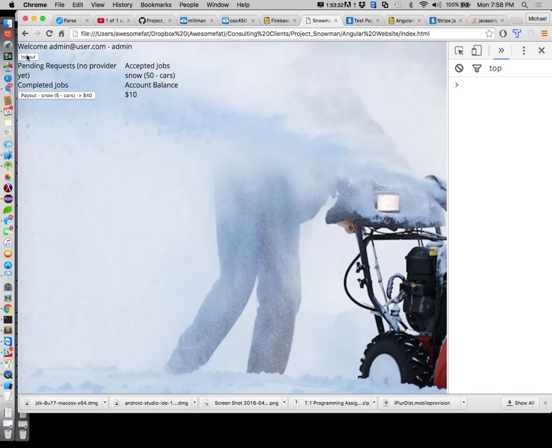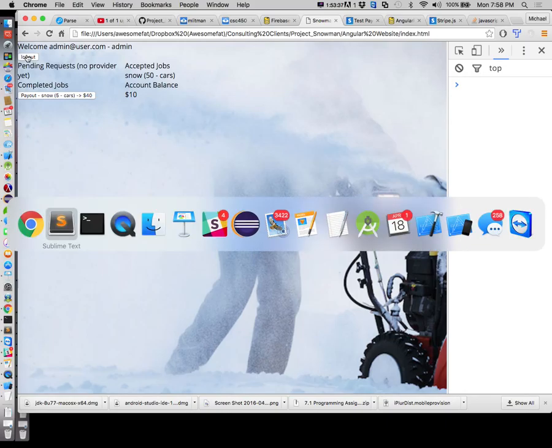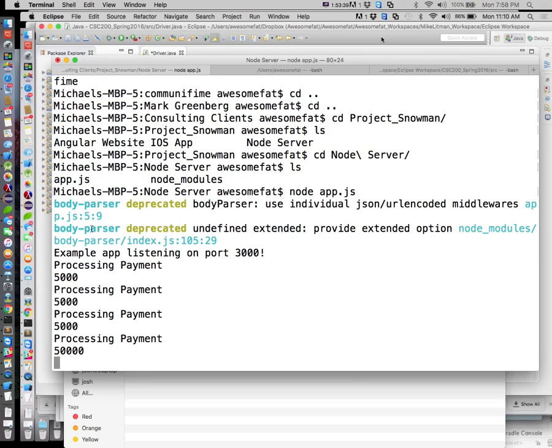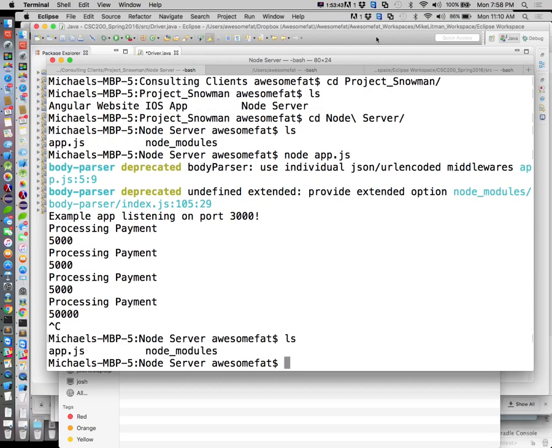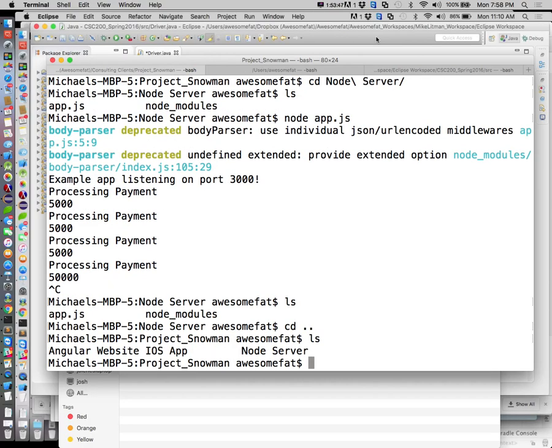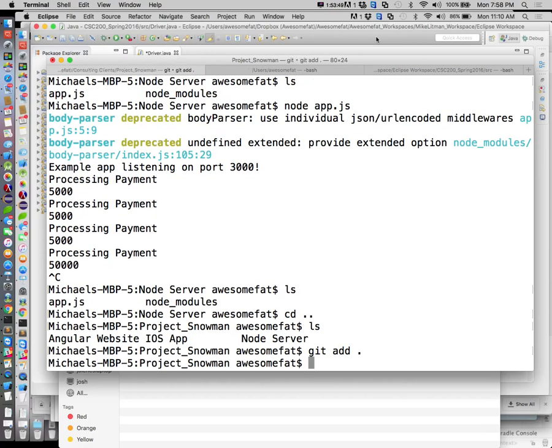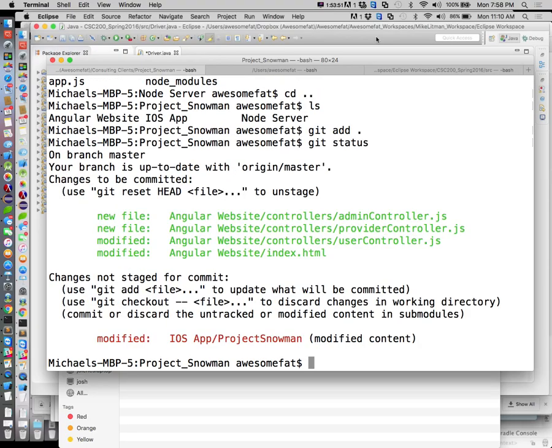That appears to be working fine. Let's say at least ish. Okay, so then let's go ahead and git add dot, git status.